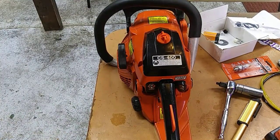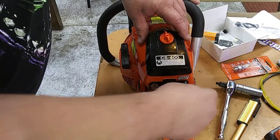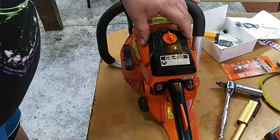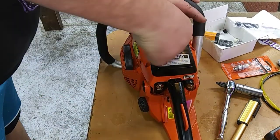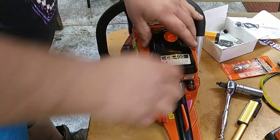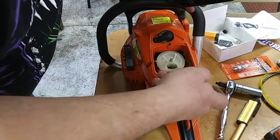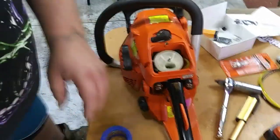Pause real quick while I run off and get some fuel put in this thing, and we'll come back and see if it works. All right, we got some fuel in here. Got the primer bulb pumped a couple times. We got fuel in the bulb. If we want, we can pop this off and just double check, make sure in our lines down in there we have circulation, and the fuel is circulating.